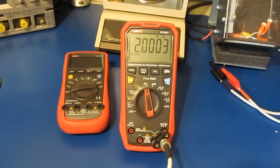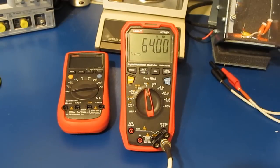This will be 2 megahertz. This will be 4 megahertz. This will be 8 megahertz. 16 megahertz. 32 megahertz. 64 megahertz.